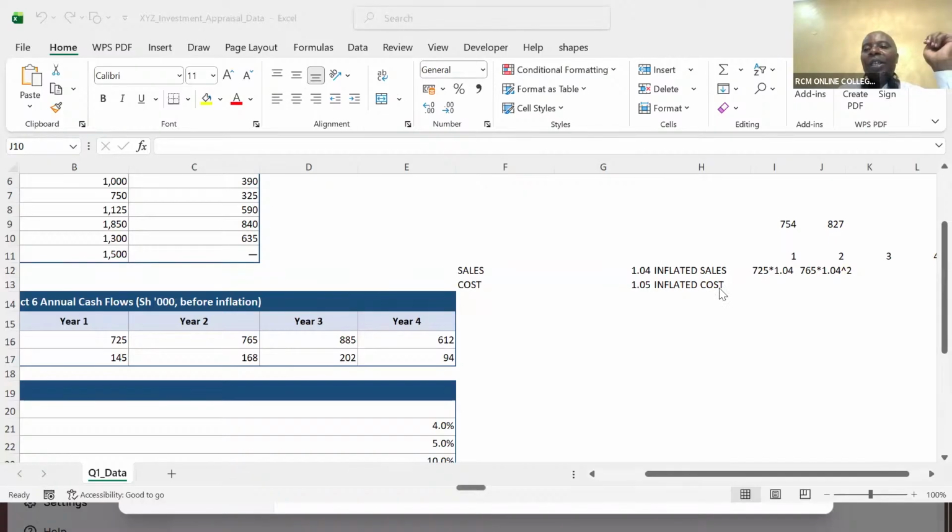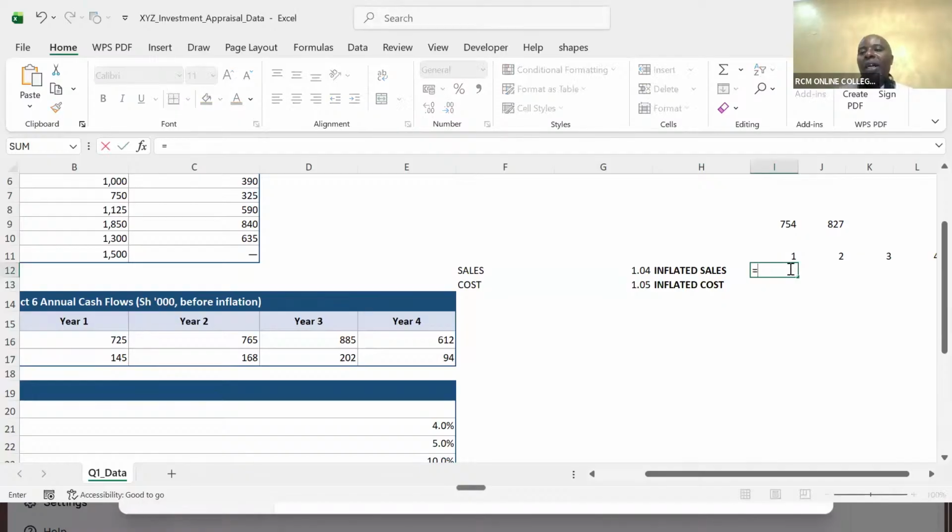To share the document. So then please, now that you have been able to pick up to where Mwalimu is, allow me to delete these 2 things here. And then allow me to first of all come here, Control B, to have this being bold. Yeah, allow me to inflate my sales. To inflate my sales, I will come and say equals. Then I pick the sales for year 1, and then I say times this inflationary factor for sales, which is 1.04.